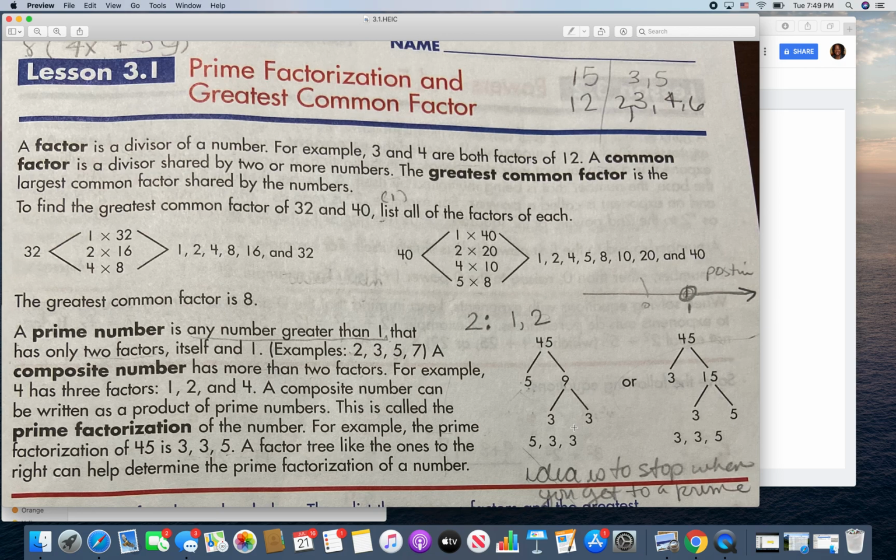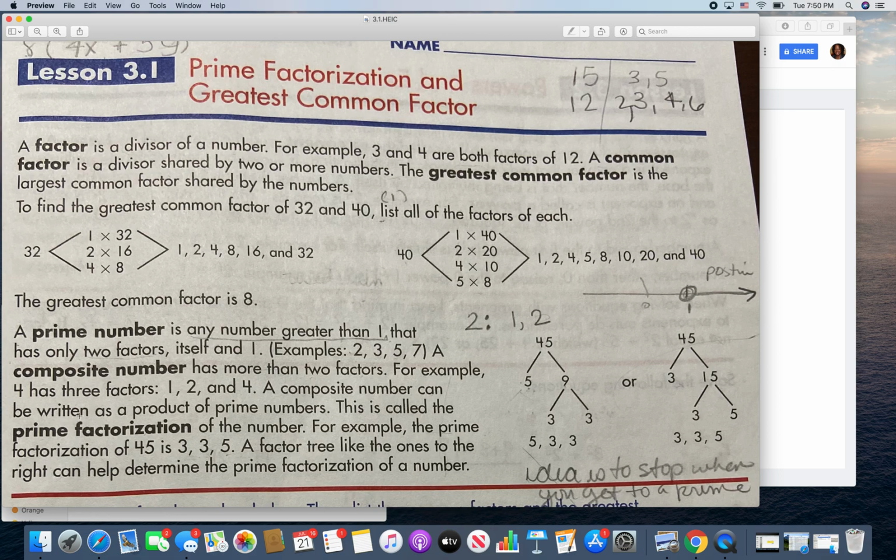So they have some other terms here, right? A composite number, I'll let you read these, but basically they're trying to relate back to the number of factors. When you do factorization, you know you have gotten it all the way when you get down to prime numbers. Why? Because prime numbers only have two factors, 1 and the number itself, and they have to be greater than 1. So a composite number has more than two factors. For example, 4 has 1, 2, and 4.